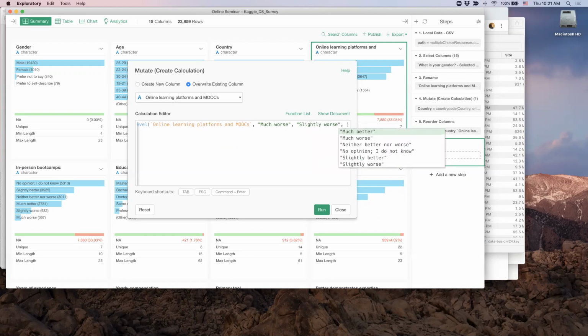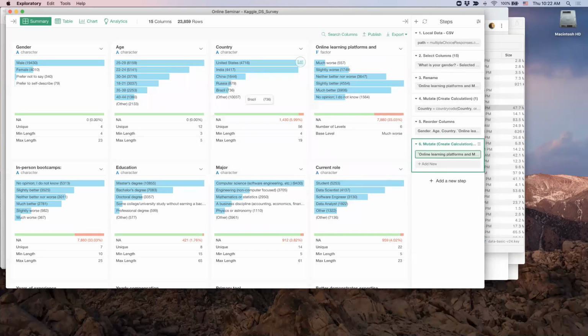As you see, I'm just typing a comma to list all those values. Now the next one is neither, then slightly better, and then much better. I can set another one here, or I can just leave it, because all I care about is these 5 values, and anything else should go somewhere else, or rather, after. So I'm going to stop here and use the command key and enter to run it.